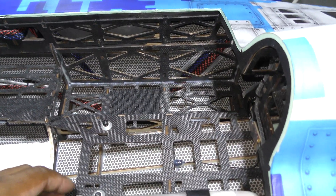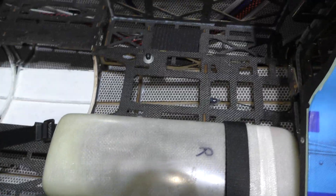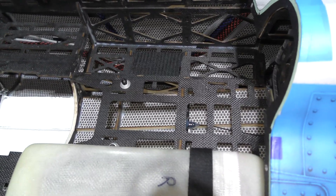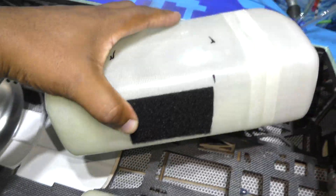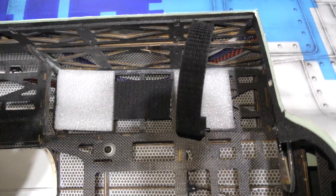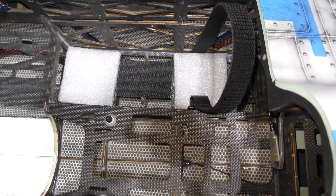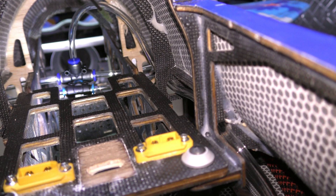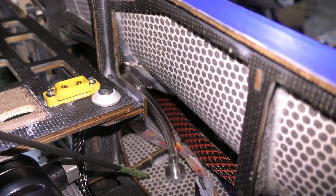I'm mounting the tanks. According to the manual, these tanks need to be placed in their spots but go as far back to the bulkhead as possible. The manufacturer provides Velcro to secure the tanks down. I made a small change: I put Velcro on the bottom side and the mating Velcro on the tank, and also added some foam padding for cushioning. The vent line starts back there, loops around, comes through here, and all the way out to the vent located right on the side of the aircraft.